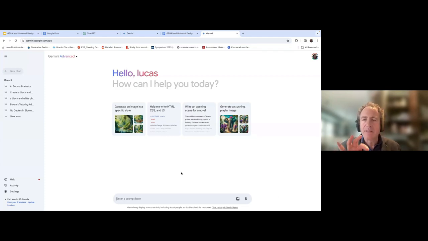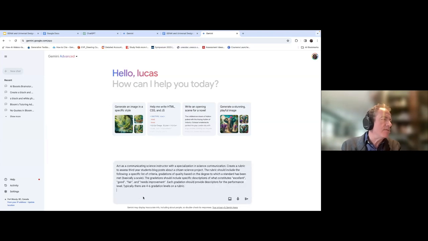So for this demo, I'm going to use Google Gemini just to give you a feeling for that. And this is Google Gemini Advanced. So again, I pay to use this per month. I think I have another month free before that kicks in. But in benchmarking tests, Google Gemini has been almost at par with ChatGPT-4, so above in some ways, below in other ways. And it's kind of trial and error, reading about when it's strongest and when ChatGPT-4 might be better.